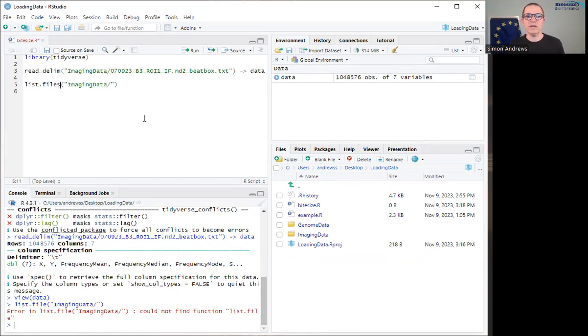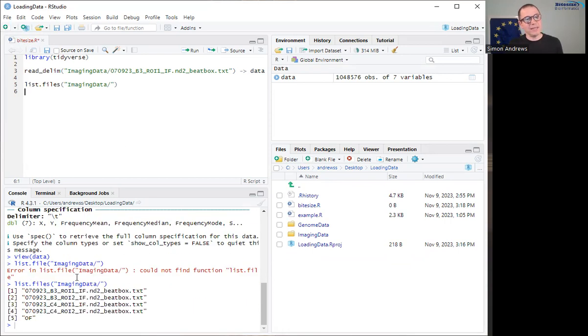List files with an S. And then it will make up the little vector of files and indeed folders that exist inside that location. Now, I don't want all of those. I want all the text files here, but I also have this OF folder, which is a subfolder of that. So I want to be a little more specific. I don't want everything that's in there. I only want the text files from that.